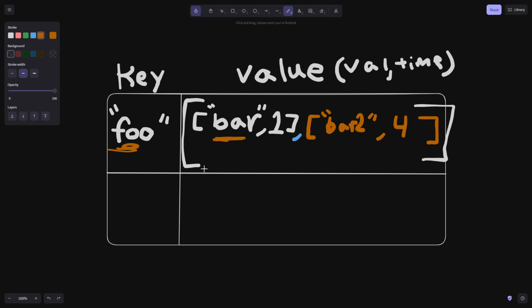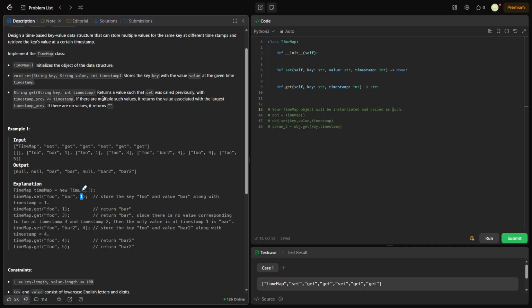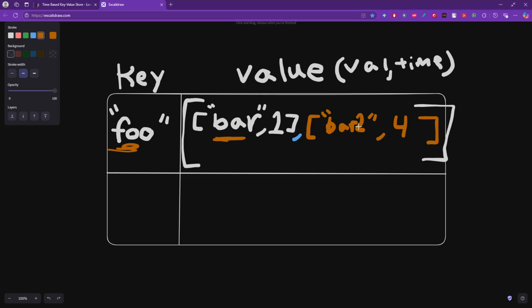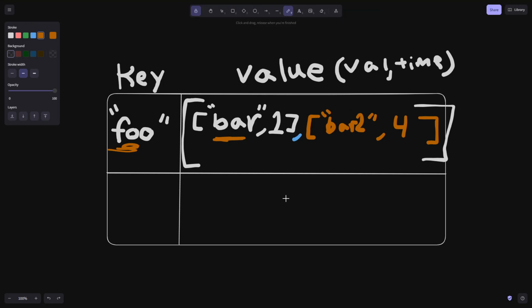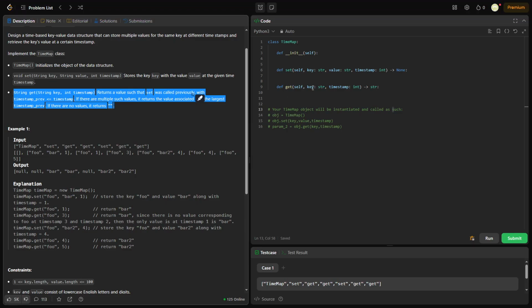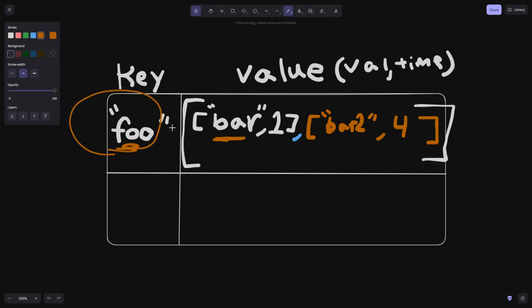And there's a few things we have to discuss, right? Like what does this mean? So basically, when we call the get function, we just pass in a key and a timestamp, right? So if we pass in foo, and this is our hash map, and let's say we're using get, and we pass in foo as a key, and for the timestamp, let's say we pass in a 4. Well, there is a 4, right? So we would just retrieve this, and this is what we would return. Well, what if we add like a 5? Well, there is no 5, right? So there's no value to retrieve.